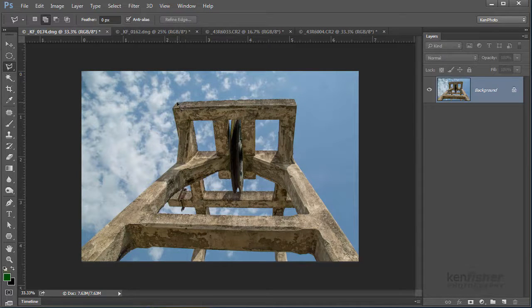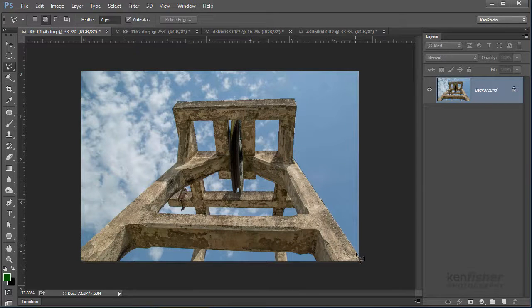If I start at this point over here and click once and then let go, so I'm now not holding the mouse button, you can see I've got a piece of elastic. If I just move the mouse, I've got a piece of elastic, and if I put that over that point and click again, I get another piece of elastic, and then click again and then click down there.